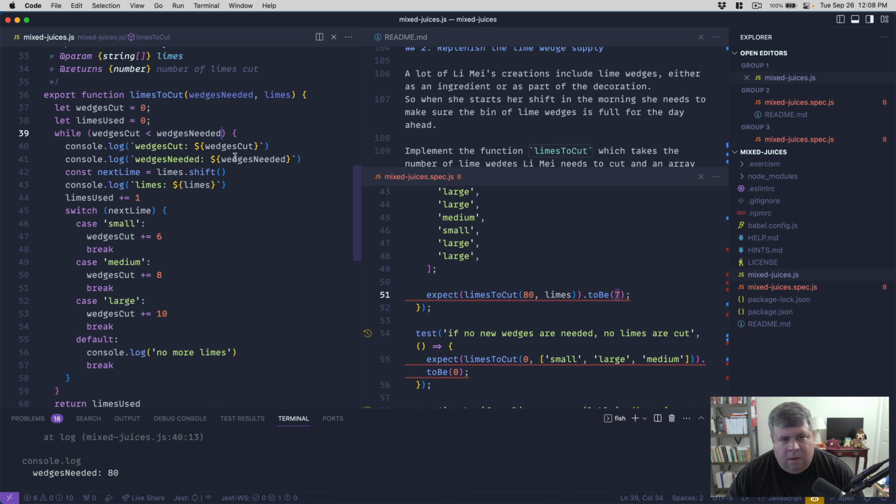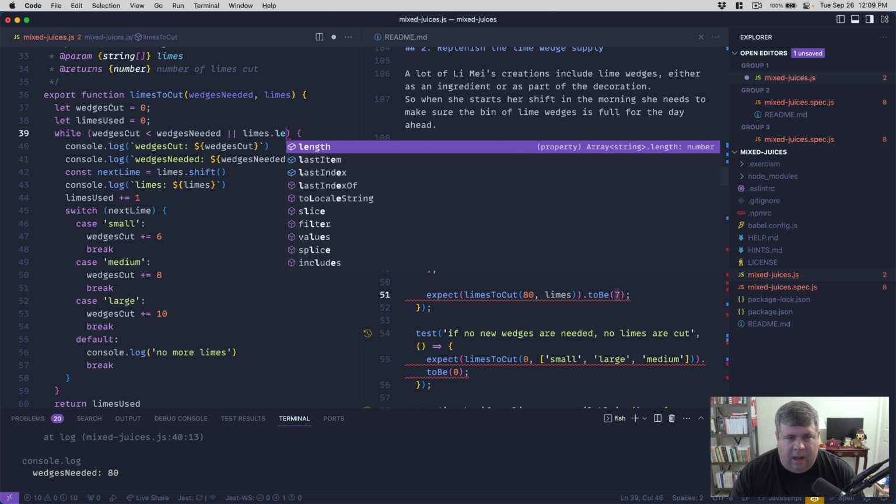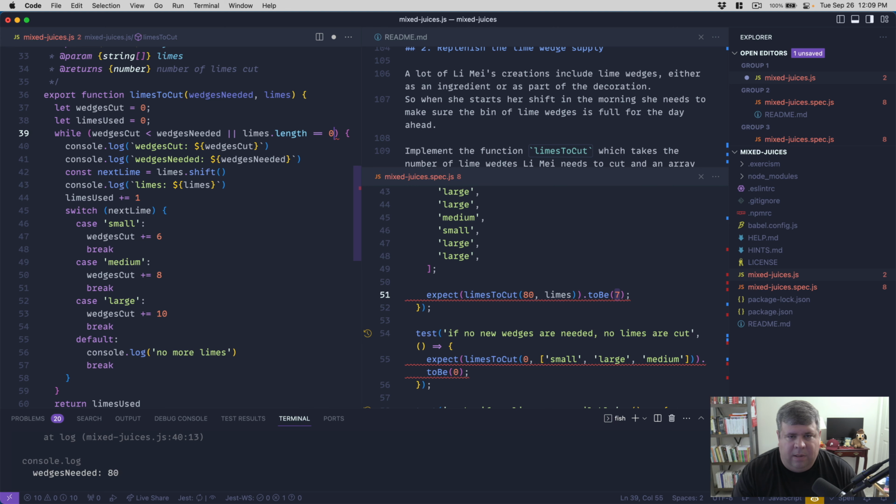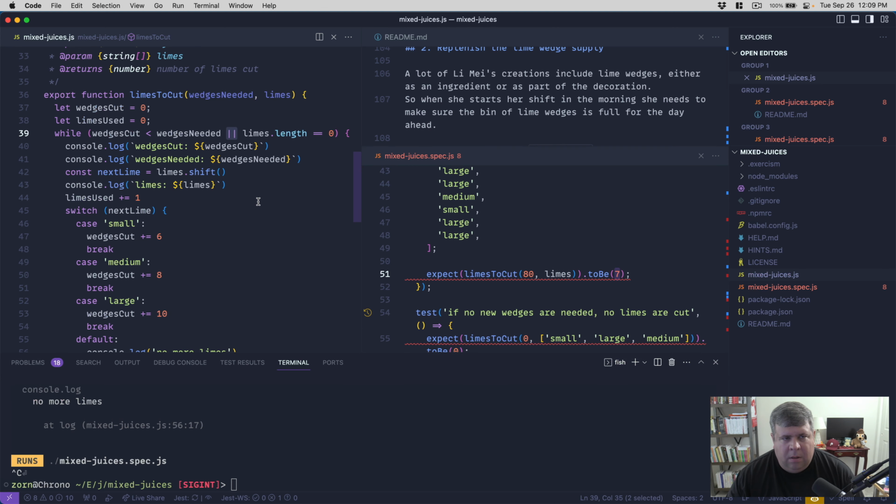So while limes.length equals 0, while wedges cut is less than wedges needed, and limes length is greater than 0, do this.